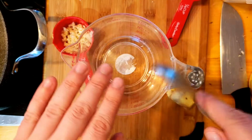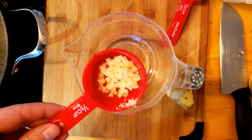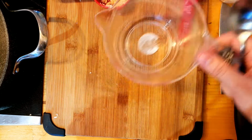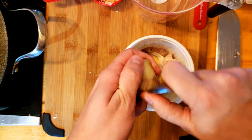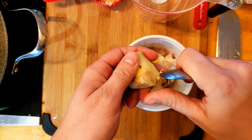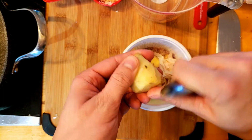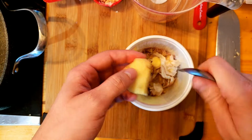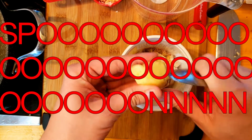Okay, so, sauce. I'm gonna chop up some garlic. Boom, chopped up garlic. I'm not gonna use all that. Let's peel some garlic. Everyone knows the old spoon trick. Did I say garlic? I meant ginger. Hey, who's an idiot? You're an idiot! Ginger, peel away. Look how easy that is. Why are you fussing over ginger all the time? Just peel it with a spoon.